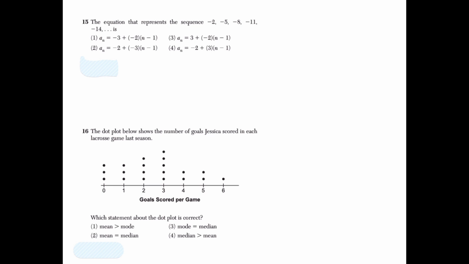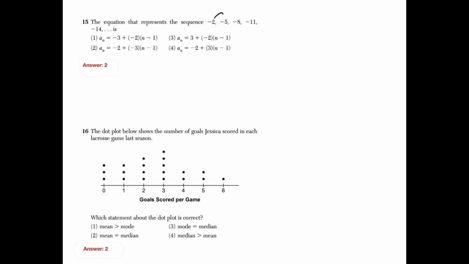All right, let's look at the answers to numbers 15 and 16. We have 2 and 2. All right, we're going to jump in with number 15, which is another sequence problem. And I noticed we have a sequence of -2, -5, -8, -11, -14, etc. And I want to figure out which equation represents that sequence.